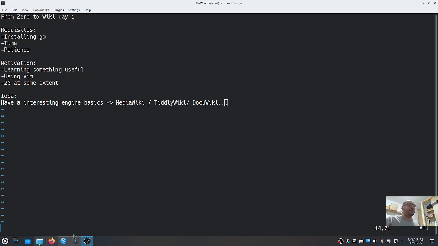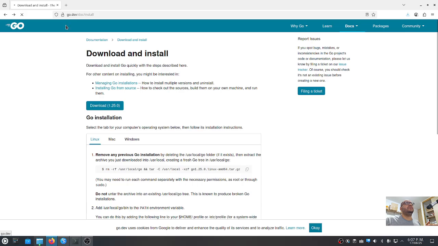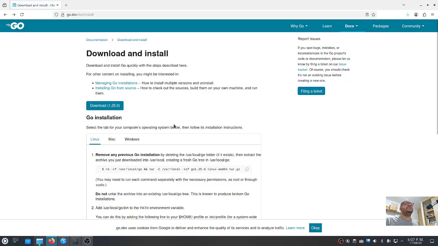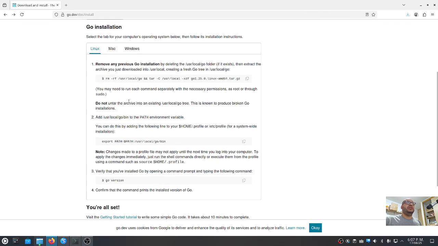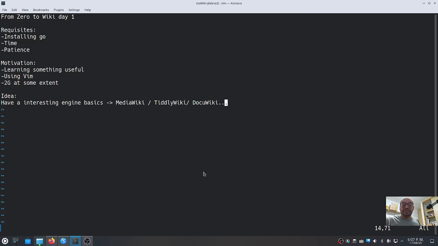So the first thing is to check if you have Go. And here at the Go main web page, you can go to Get Started and download it if you want. You can follow the instructions and see how it will work on your PC.